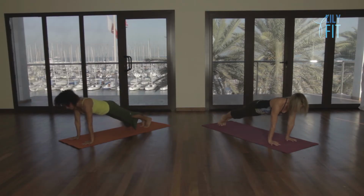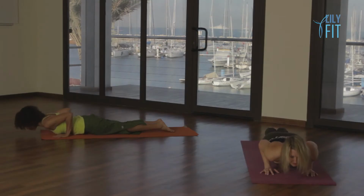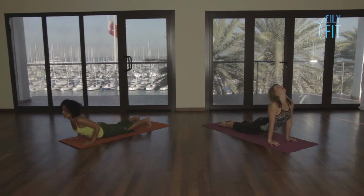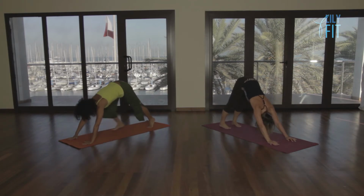Take a deep inhale. Knees are straight legs. Bend your elbows. Slowly lower on the exhale. It's very controlled. Inhale, cobra or up dog. And exhale, down dog. And breathe.